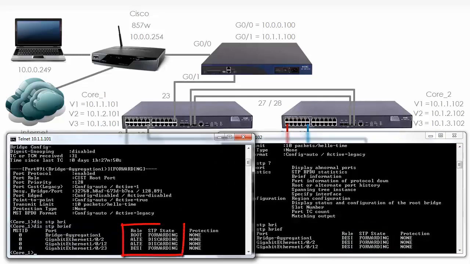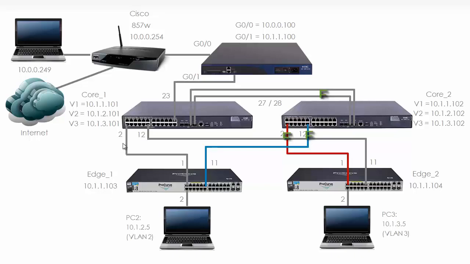On switch 1, you can see that the bridge aggregation is the root port on switch 1. Port gigabit 102 and 1012 are discarding. Port 23 is forwarding. So, in our topology, all ports on core 2 are forwarding. However, port 2 and port 12 on switch 1 are discarding. That's because we have a spanning tree loop between core 1 and core 2, and we're not running spanning tree on these edge switches. So as an example, if we look at this link, there is a loop via, for instance, that link. Or if we go this way, there's also a spanning tree loop. So both these ports have been blocked.